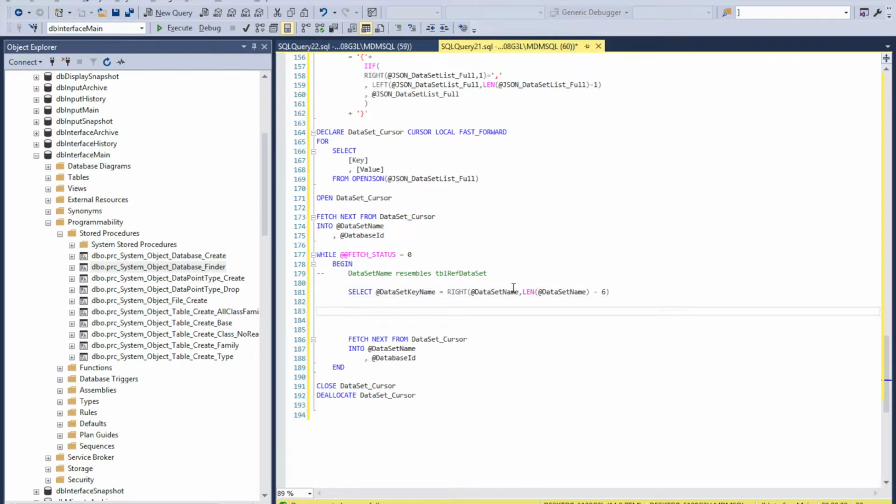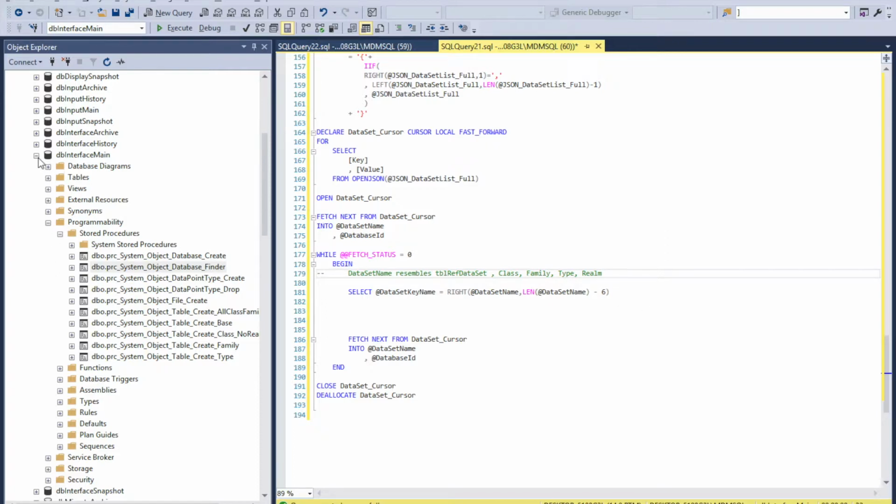Now, this next step kind of goes along with shapes of data. At the end of our table names, we have a class, family, type, and soon we will have a realm.